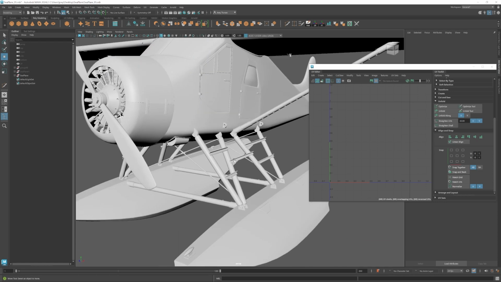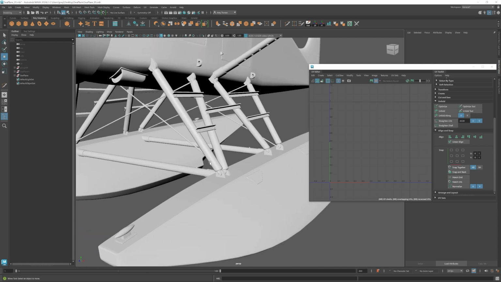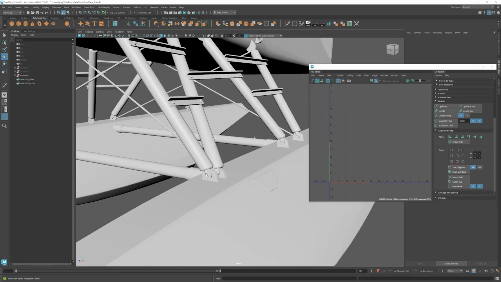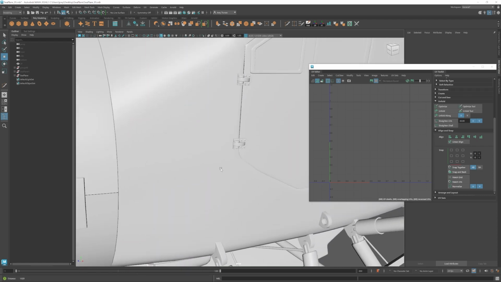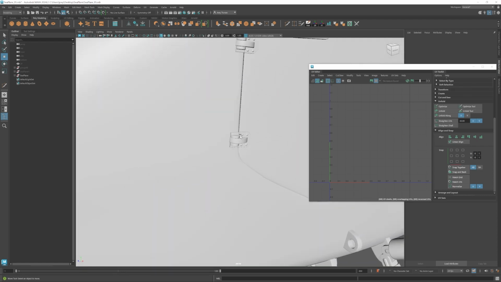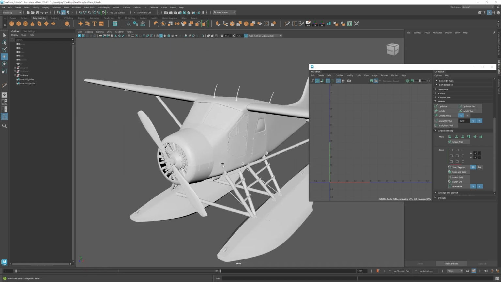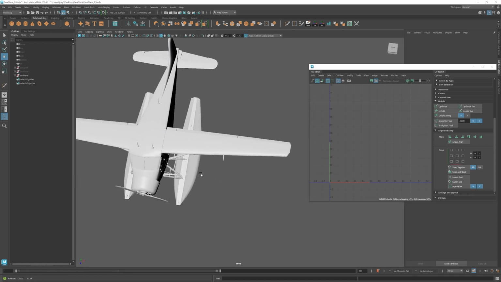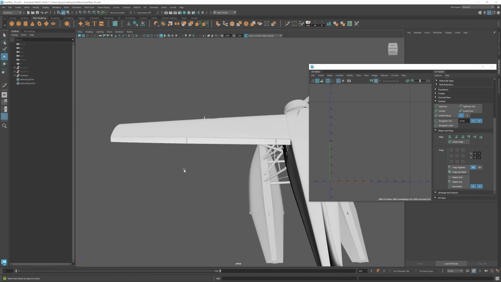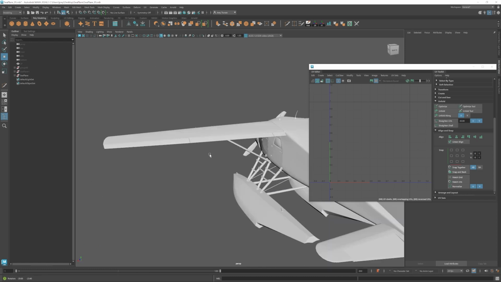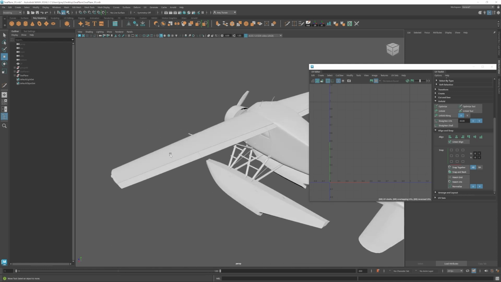But I feel like if I had more time and I invested more time into these specific components, it would make it look a lot more realistic, like real components that are actually attached together, or these door hinges, which I already mentioned. They're just simplified. I'm sure you can add a lot more detail to them by making them higher in polys. And these wings are another really big one. I don't really know how planes work to begin with, so don't attack me in the comments if these wings don't really make sense, but I just simplified it.